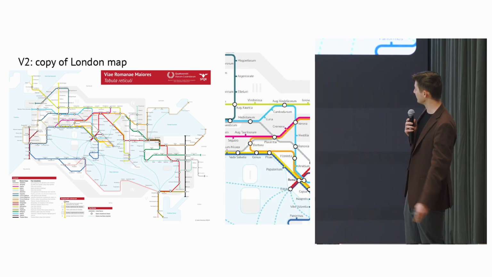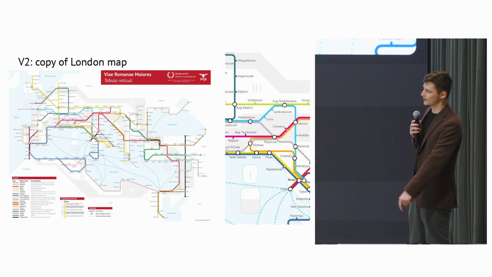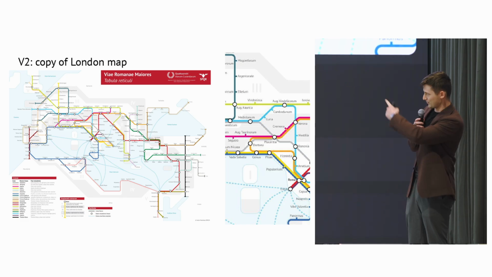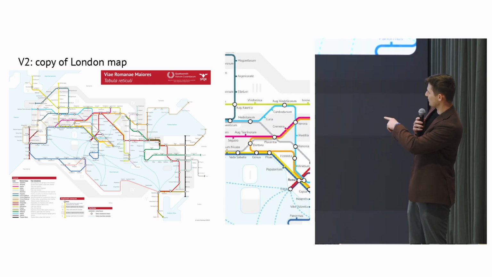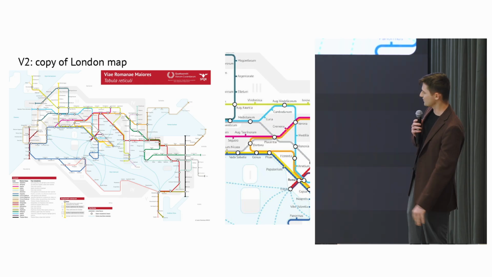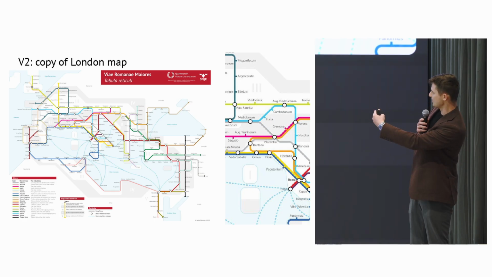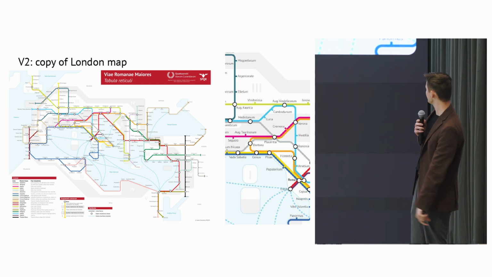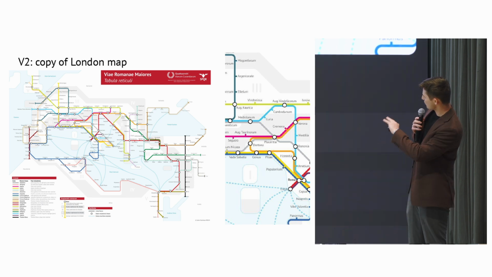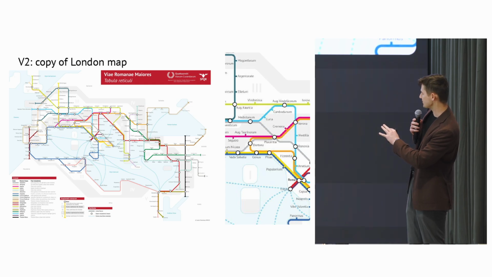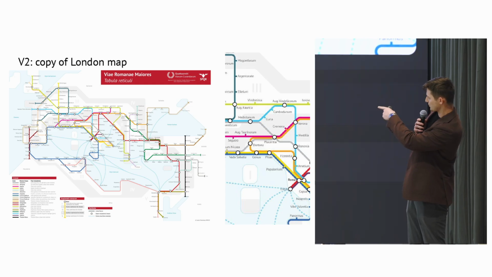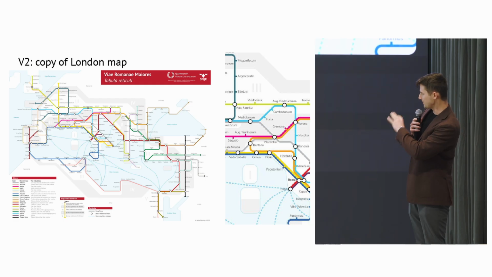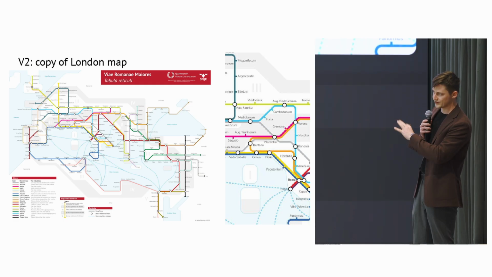So what I did is I copied the London Underground. This is version 2, and those of you who might have seen the final version, not everyone has seen this version. Some people actually prefer this version. It's very complex. It has a lot of the features that the London Tube map has in terms of zones and obviously the style with the transfer stations and the notches. And it's also somewhat more tied to the geography. For example, if you look at the coast of Africa, you'll see there's some attempt to represent the geography. But I showed this to my friends, especially people who were not cartographers or history nerds.